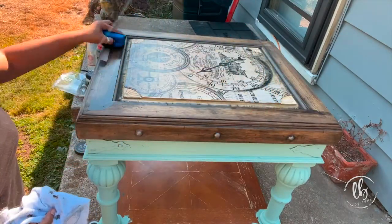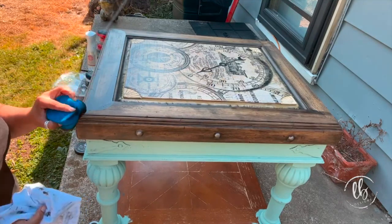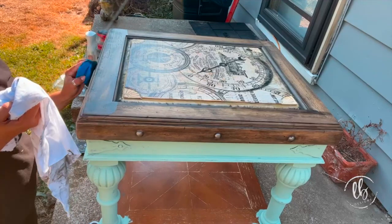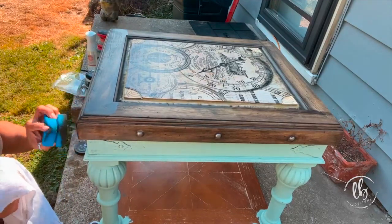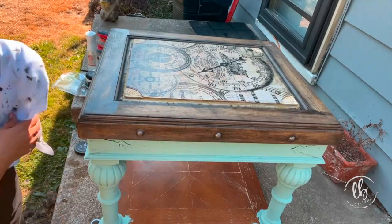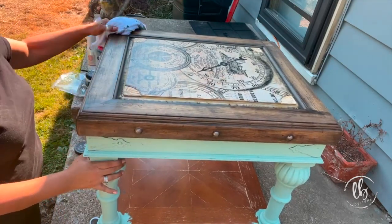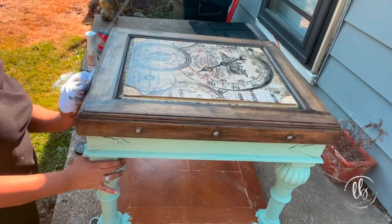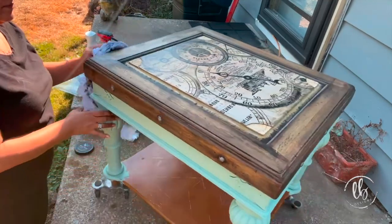I just kind of wanted to tie it all in and have a more masculine piece of furniture, because usually I get accused of doing very girly furniture pieces with florals and the colors. So I was on a quest to do something dark academia, more masculine, and I really hit the nail on the head.